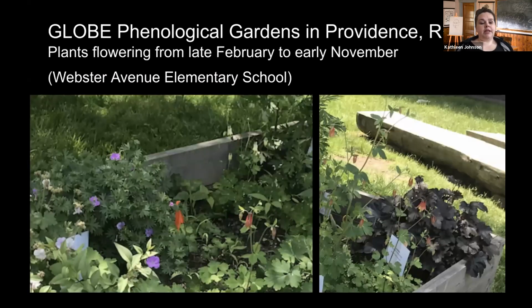What we did, we didn't stick specifically to the Globe list of plants. We did select plants like Globe did that are going to be flowering at different times. So students can observe plants flowering from late February all the way into early November, and they can do some comparative phenology looking at how different species of plants have different timing of their phenological stages. So looking at our columbine here compared to, we have some coral bells over here that are not flowering.